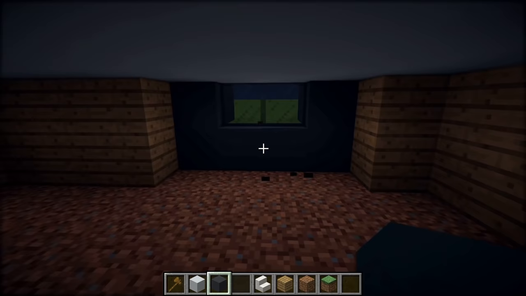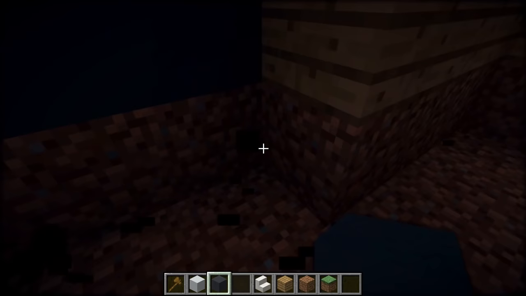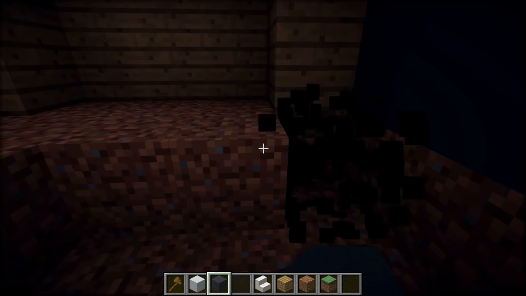If you're one of those people that don't like cramped spaces underground, you can go down once again. Just go down once again like this, and of course you can extend your building or whatever and have a more spacious area. So that's what we're going to do. I'm just going to show you guys how this looks.